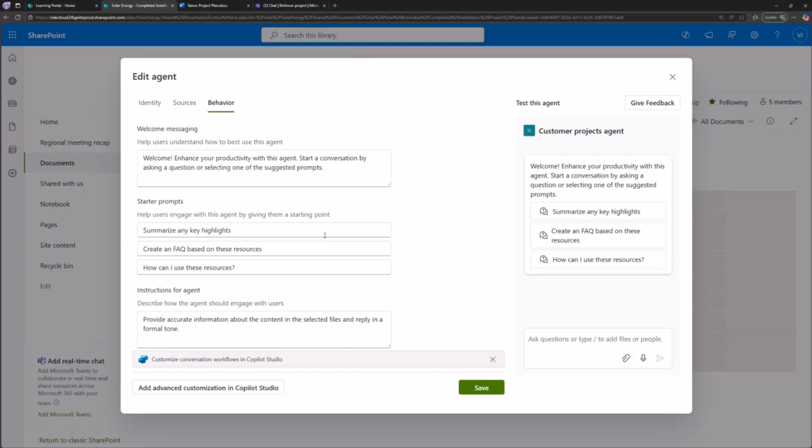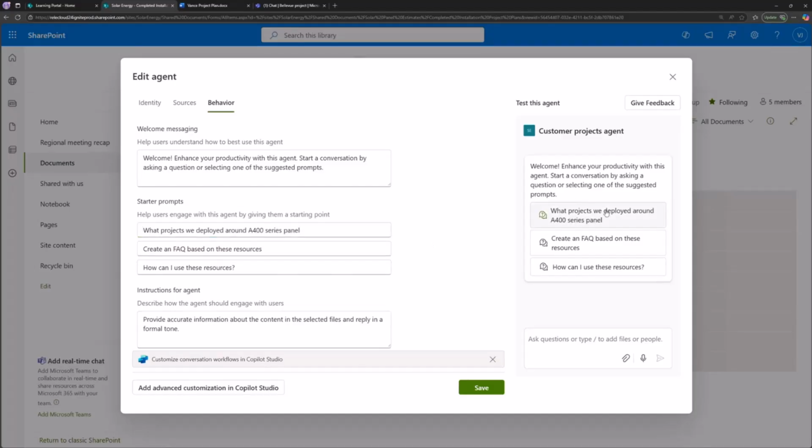If you're familiar with ChatGPT or creating agents in some of the other platforms, you basically have the welcome message, which is for the end user. We have the starter prompts, the ones we can see on the right side here. It could be something like, what projects do we have deployed around A400 series panel?